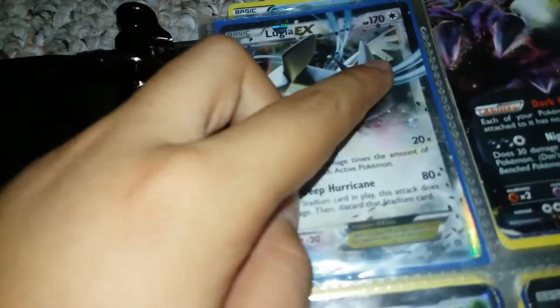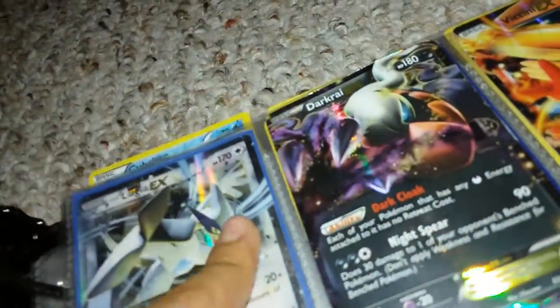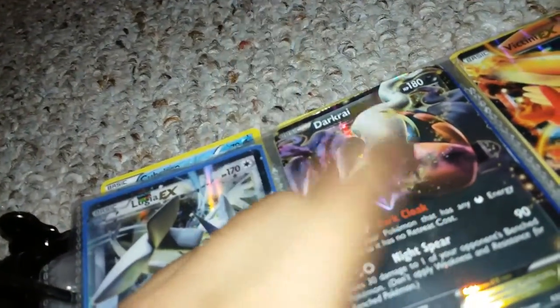So we have a Lugia EX that has whitening on the corner right here. And then we have a Darkrai. I will put a price, or you guys could always trade. This Lugia is $10, this is $9, and this is $7.